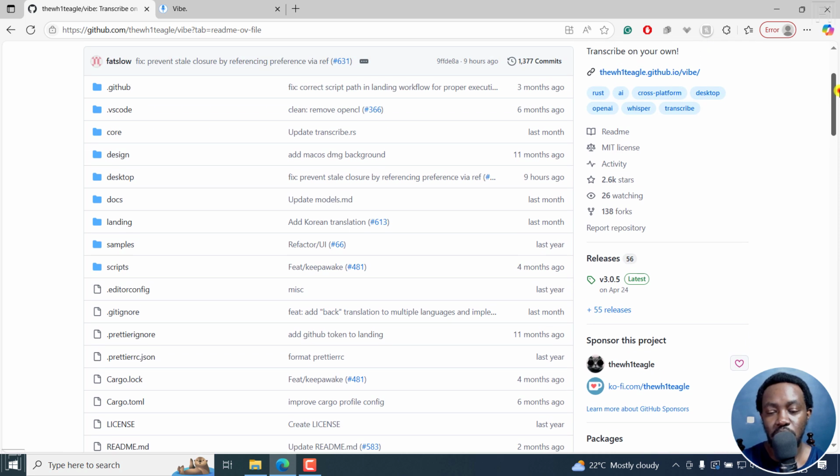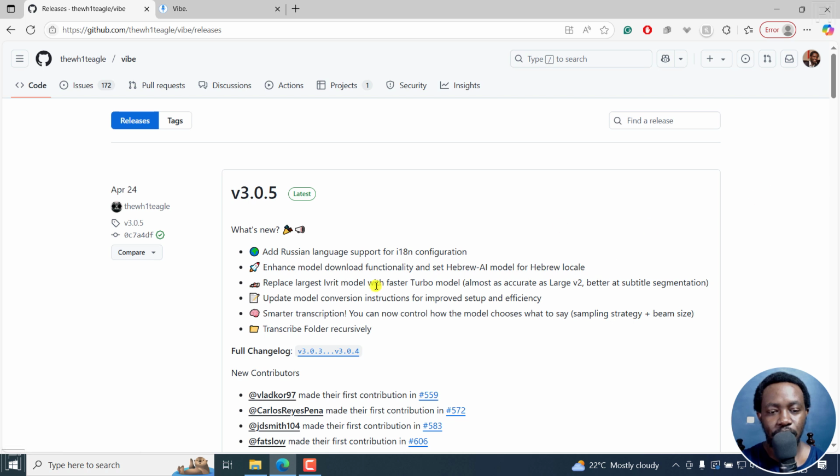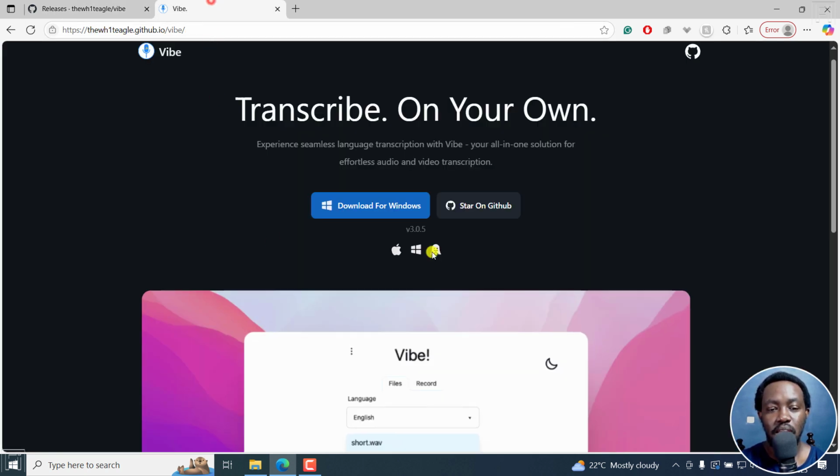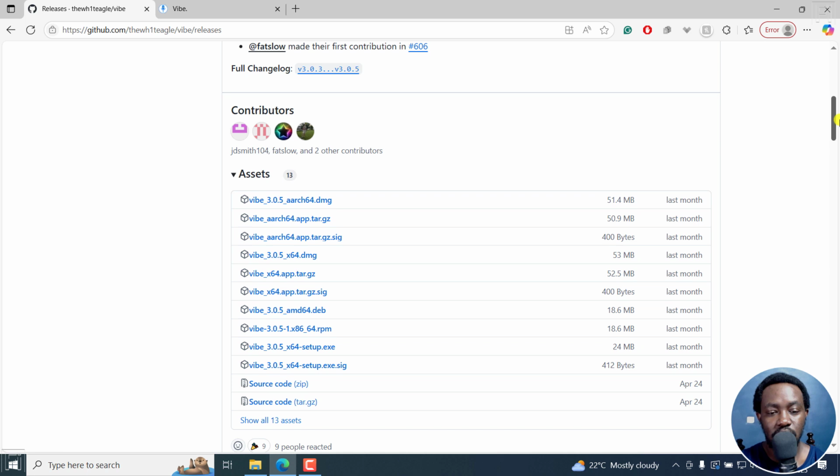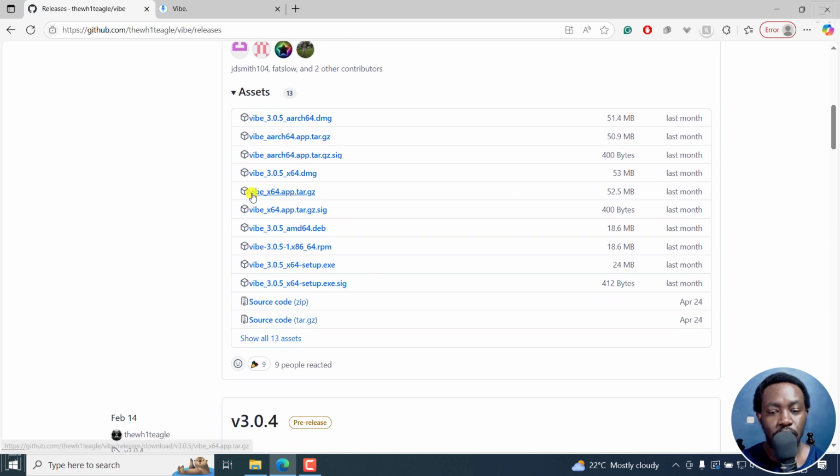But now, because we want to download, I'll go to the releases section right here, and you can see what's new. And that's why I was saying, if you click on this, you'll not know what's new more or less in that particular version you're downloading. And you can see right here from this. And if you now scroll down slightly, you can see all the different setups that are available right here.